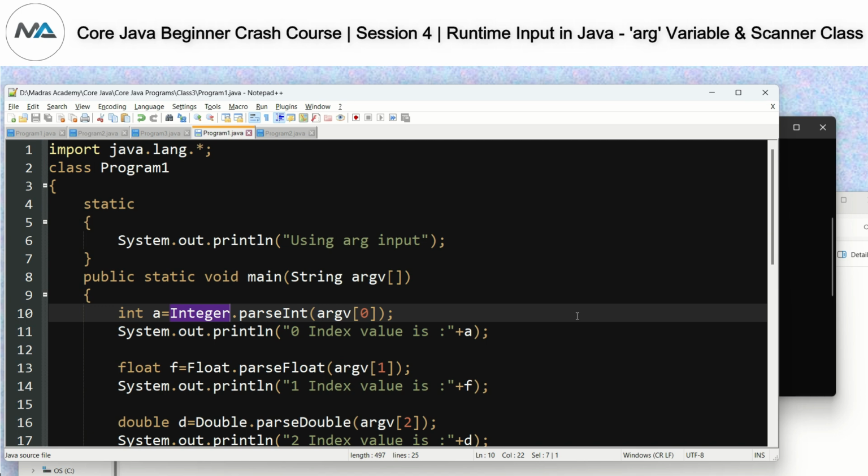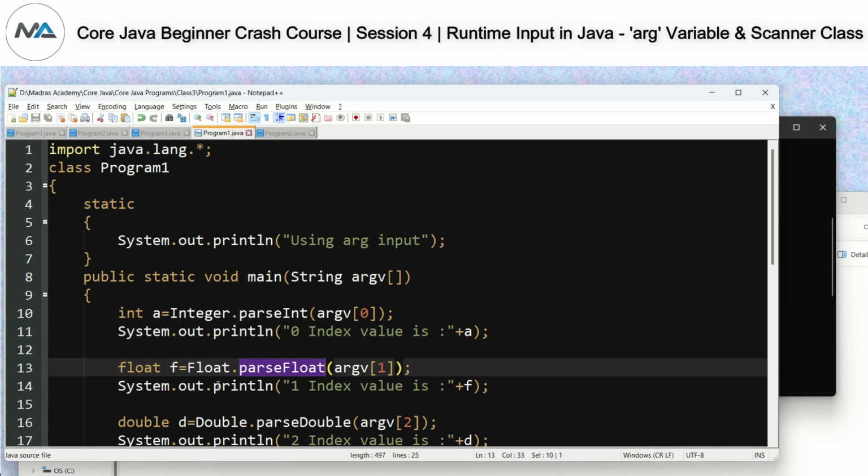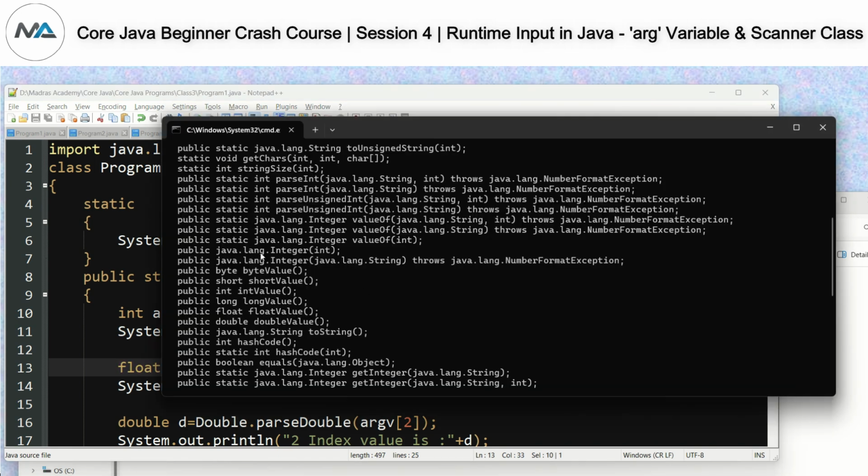Okay, so in that time, if I'm going to access this static method, from which class are we going to access it? That class name and function name, like that we have to write it. Okay, class name, function name. If it is a static method, we need to access it that way only. See, they already created it this way, parseInt static, like this they created. Okay, so here you can check the spelling.